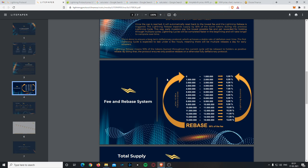So basically what happens is in the positive one, you get more coins generated from the developers' end. So in the Ample end, that is a negative rebase, there you would end up giving away your coins. So that's how it works. So this is a positive sign for this particular coin. So I'm gonna explain how the rebase system is gonna work in this project. It is self-explanatory, but still I'm gonna go ahead and explain to you all.